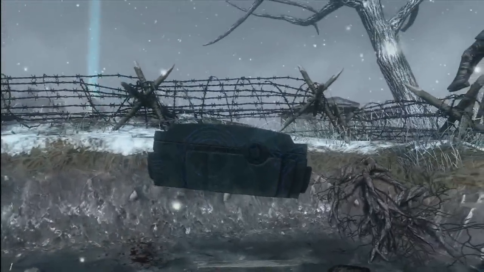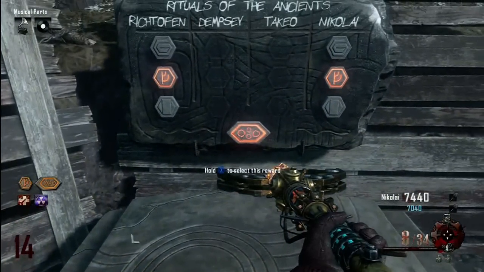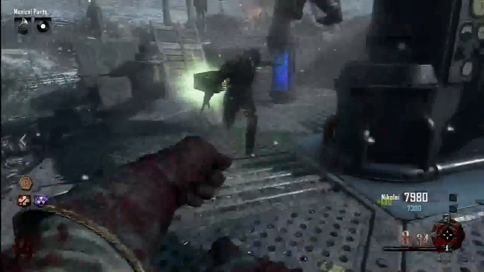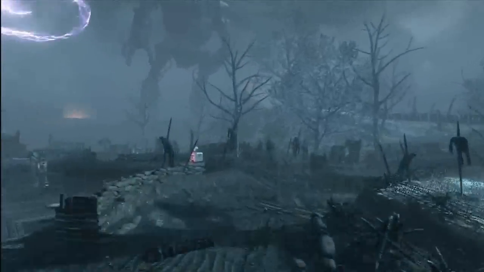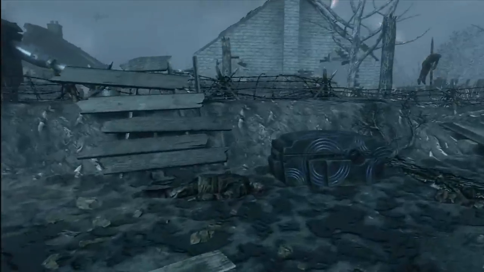Once all four are charged, you can go to the Rituals of the Ancients chest, and you'll be rewarded with your first melee upgrade in the form of a glowing energy ball. The Thunder Fist allows you to punch zombies with a powerful force, causing zombies to fly away, similar to the Thunder Gun from Black Ops 1. And just in case you've never done this before, I'm going to show you where each of those chests are.